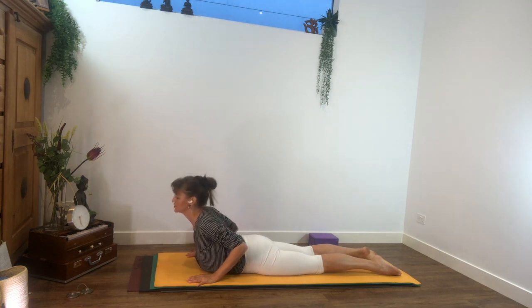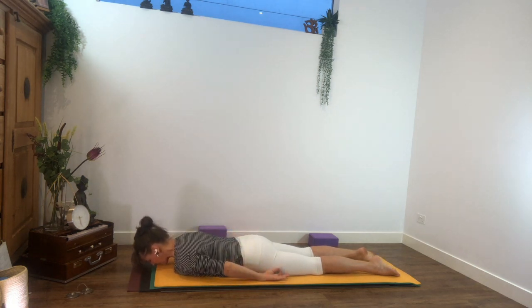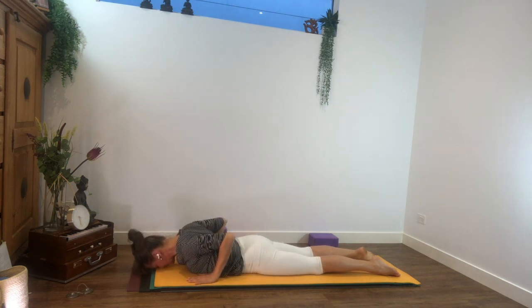And while you release from your Cobra 2, release your arms back. Shortly before your forehead arrives, turn your head to the second side, to your left, face down, rest. Long, deep breath. Your next exhalation, face down, bring your hands next to your ribs, forehead down.